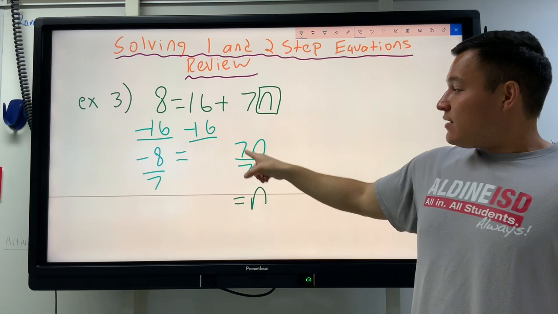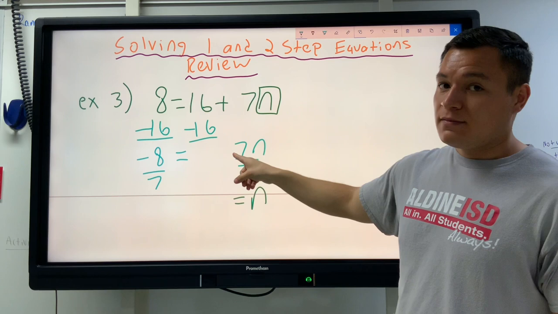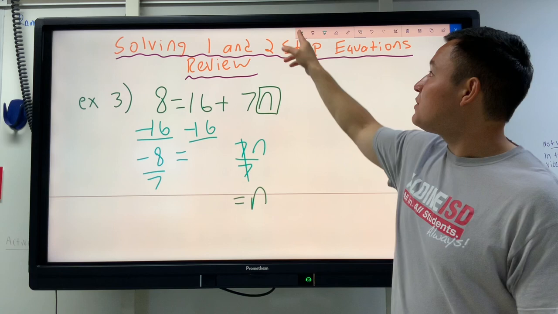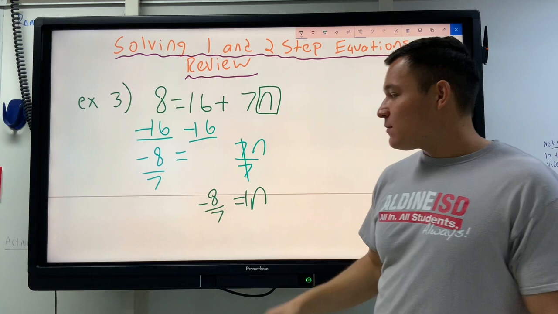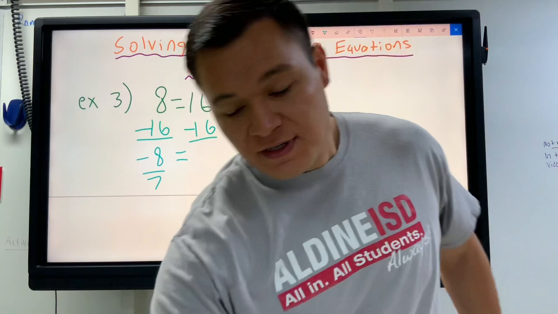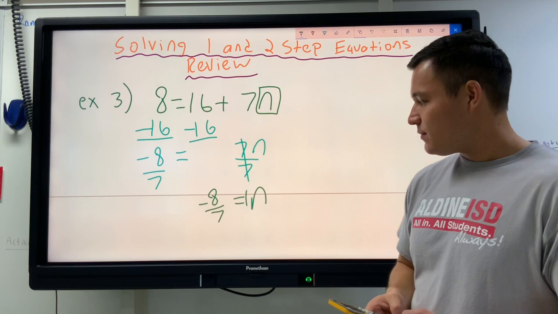7 divided by 7 means, how many times does 7 fit into 7? 7 fits into itself one time, so it reduces to just be the number 1. That's 1N is equal to negative 8 divided by 7. If you were allowed to leave this as a fraction, this would be your answer, but if they asked you to do it to a decimal, then let's just put that in the calculator. Negative 8 divided by 7.